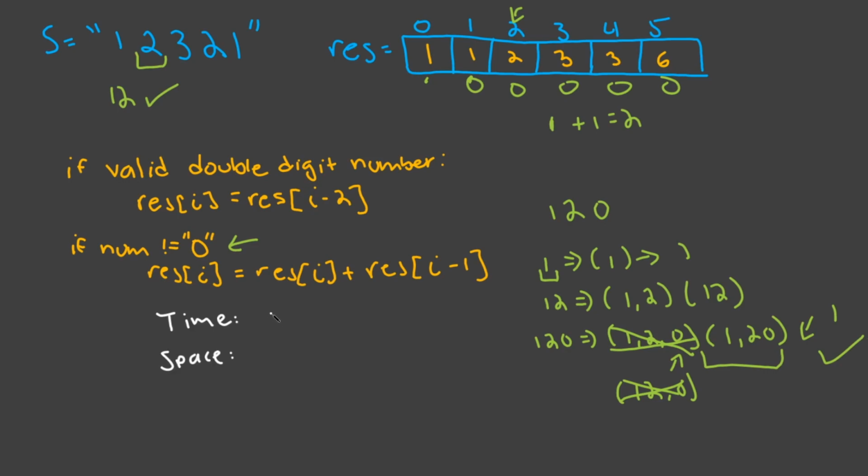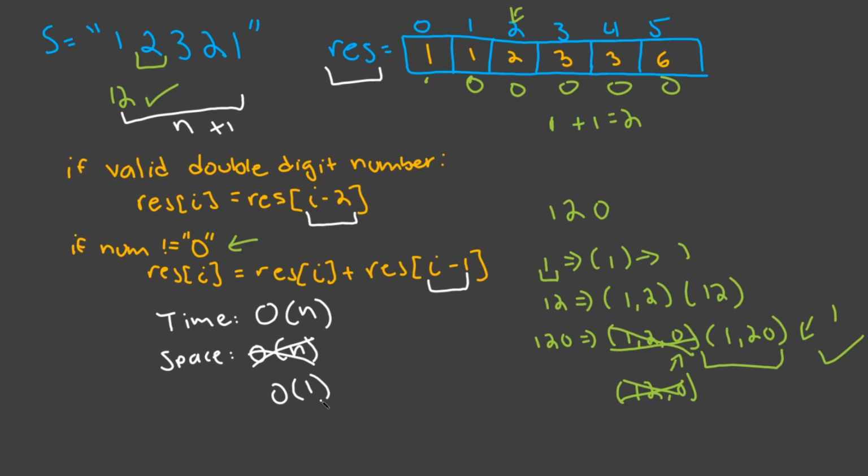Our time complexity for this algorithm is going to be O of n. The reason for that is because we have to iterate through the whole string, and the string is of size n. And for space, similar thing, it would have to be O of n because our result array is going to be size n plus 1, which rounds down to n. But actually, as you can see, if you solved enough of these, you'll see that if we only use I minus 2 and I minus 1, we can do it in constant space because we can just store these in variables and update them as we go through the loops. So really our space is going to be O of 1 once we implement the code.